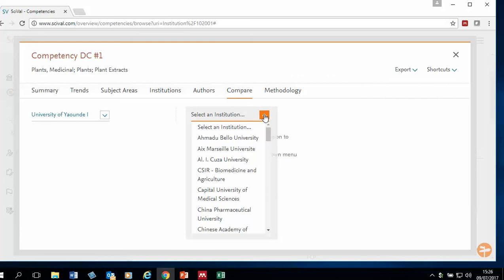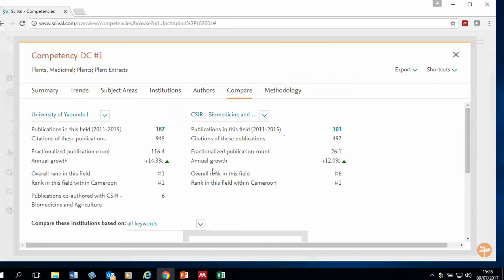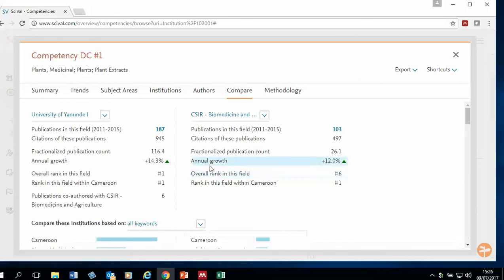Here you can select, for example, the CSIR, Biomedicine and Agriculture, and it provides the publications in this field at Yaounde, the publications at the CSIR, the growth rate, and the overall rank of the institution in the field, where Yaounde is number 1, the CSIR is number 6.